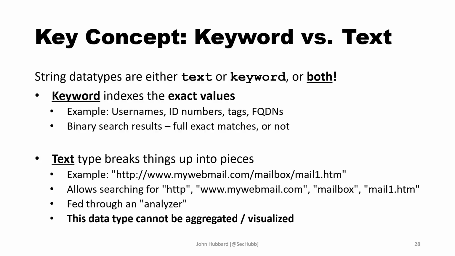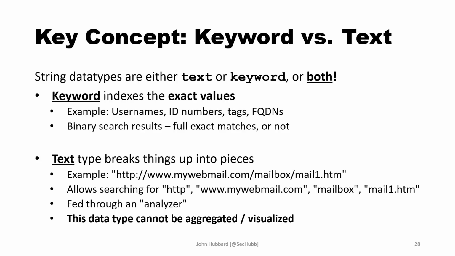There's another key concept here with two of the particular data types. For a string-based field, there are two options that you can use. There is text and there is keyword. And this will drive some craziness. If you try to search for something and you don't get results, the reasoning behind that is probably what I'm about to explain here. So, first of all, keyword. Keyword is the type for when you want whatever is in that field to be an exact match, right? So you're typing in Kibana, I want exactly this, and it matches or it does not match. Or you can use wildcards, of course, as well. This would be something like a username or maybe an employee ID number, tags, FQDNs, anything like that, right? It either matches or it does not match.